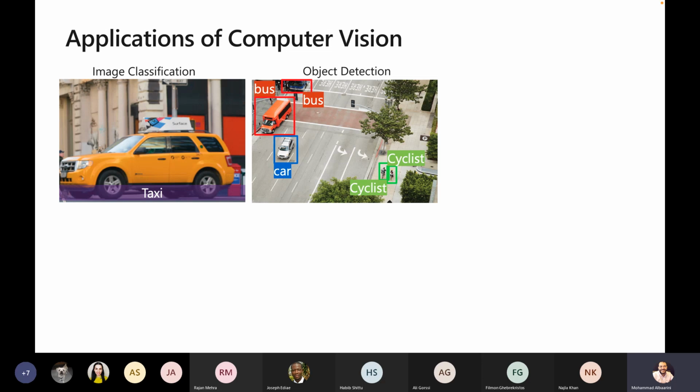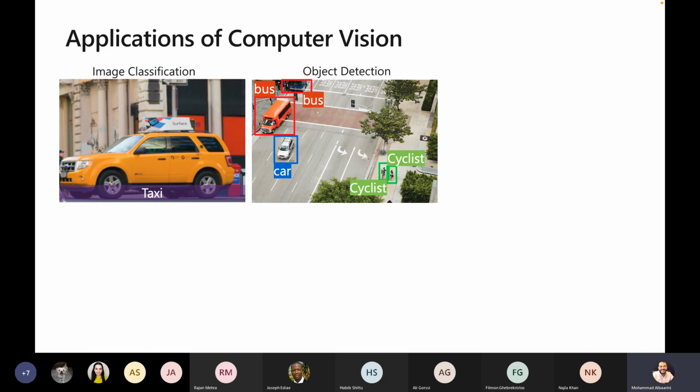Object detection models are used to answer the question: what objects are in the image and where are they? So you can see here, this is just an example: this is a bus, this is a bus, this is a car, a cyclist, and so on. You can detect more than that in one image, like a tree, a traffic light, and so on, based on what we want the model to do.